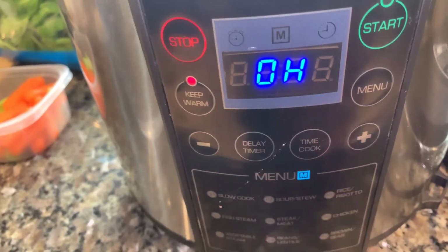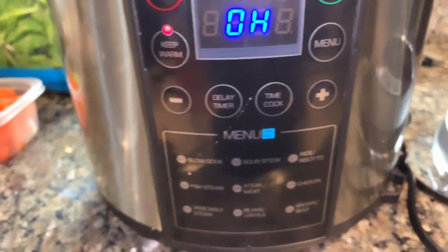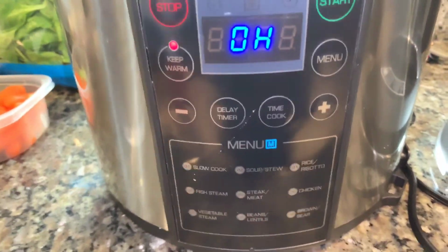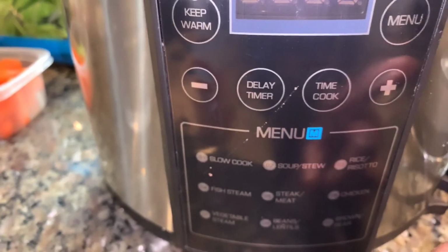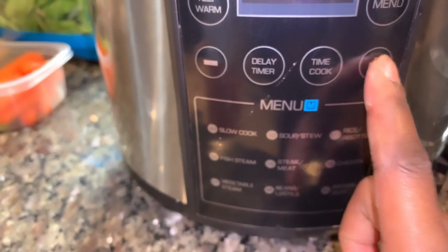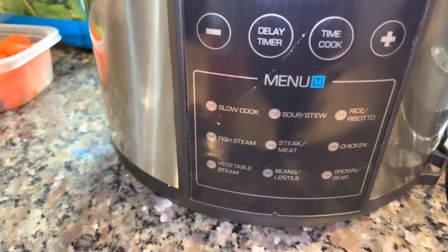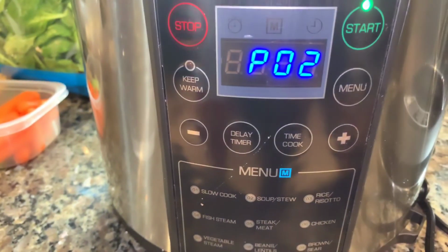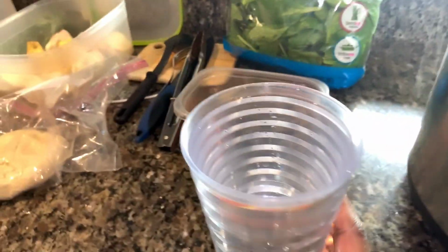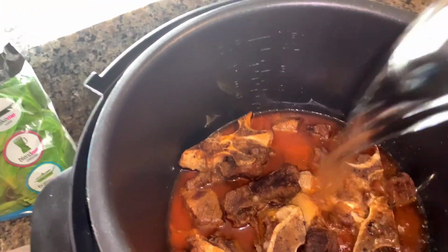Okay, so I am going to go to number 2, which is the soup. So I'm going to click on stop and then go to menu and then go to number 2, click start to get it prepared. And then I'm going to add 4 cups of water in here.